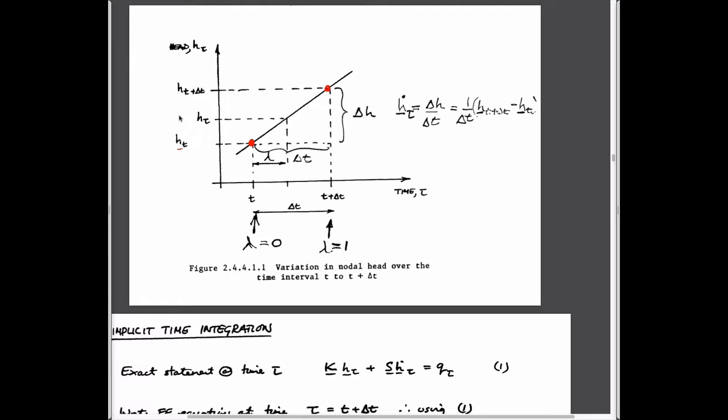If we want to be able to use that, if we assume that, for instance, the change in head between those 2 points in time is linear, it varies as a straight line, then I guess we can do a couple of things. We could, for sure, say something like the rate of change of head as a function of time. We could also write it as a finite derivative.